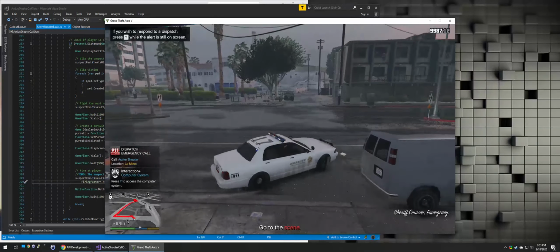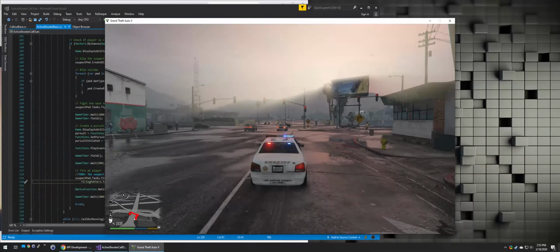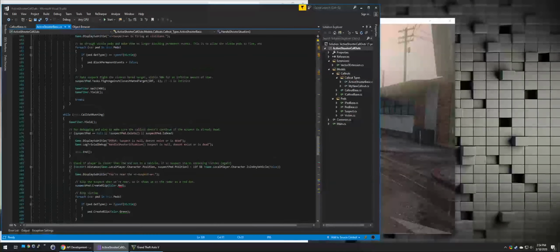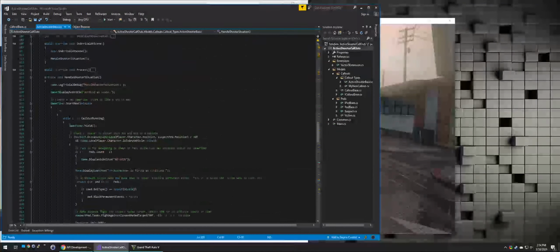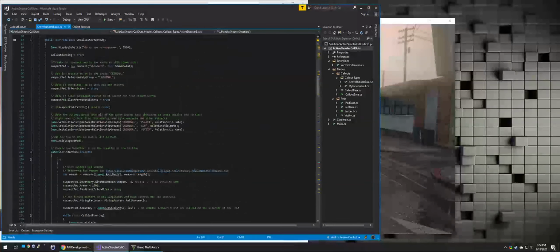So what I changed here is we're going to let the suspect shoot at us for 5 seconds when we get close. It's going to create it when we get within 15. Go back to here so we know. So when we get within, this is what we're looking at right here. Let's go through the top. So when we arrive on scene, go to the on scene part.